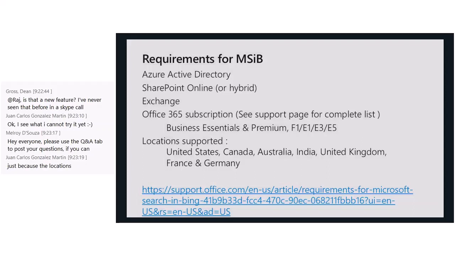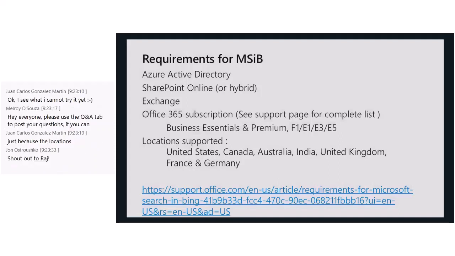Awesome. But does it mean, Ryan, that if my employees are in Norway, they will not see Microsoft Search and Bing? That's a great question. The supported locations are really just that you need to have your tenant in that location in order to turn Microsoft Search and Bing on. Once it's on, your users can be anywhere in the globe. They can have all the content localized to their markets as well.